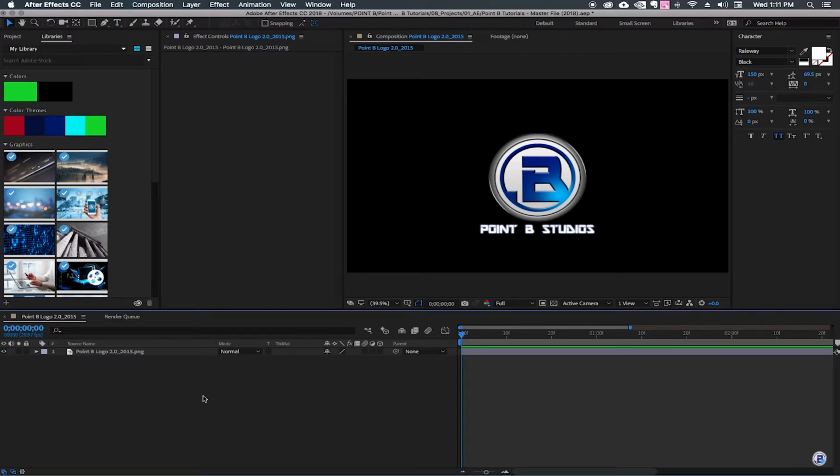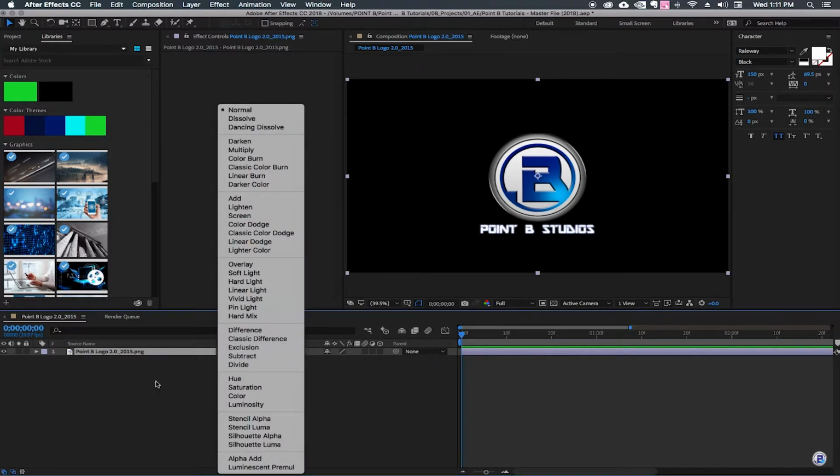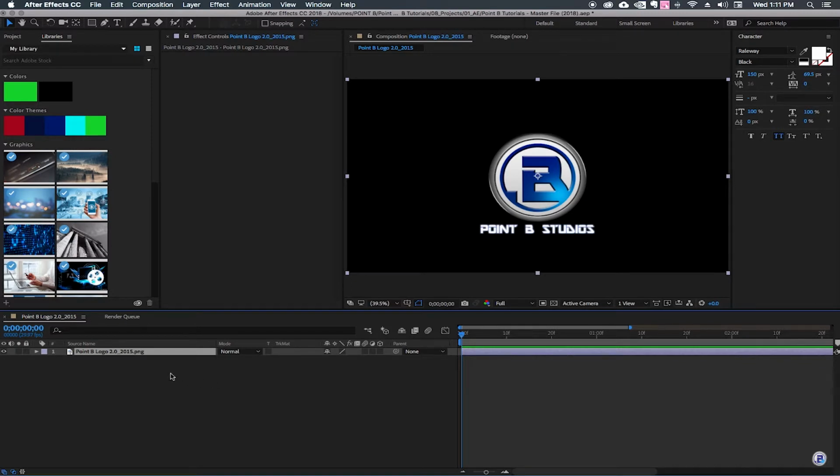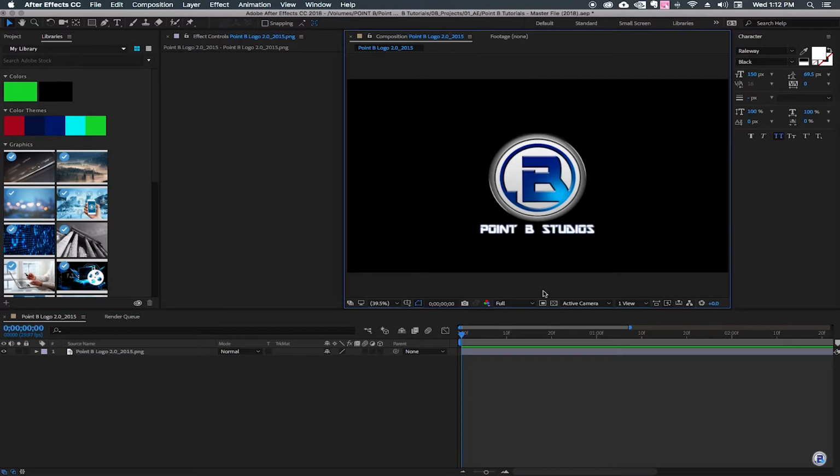But back over to the timeline panel, there's a lot of things that you can manipulate. Timeline panel allows you to control your blending modes when you have more than one layer on top of one another. You can also use it for track matting and masking. You can also use it for adding effects to it. You can make 3D layers. A lot of things you can do inside of the timeline panel, and I'm just covering the basics. And as I was saying before, the composition is the visual representation of the work you're doing inside of the timeline panel.